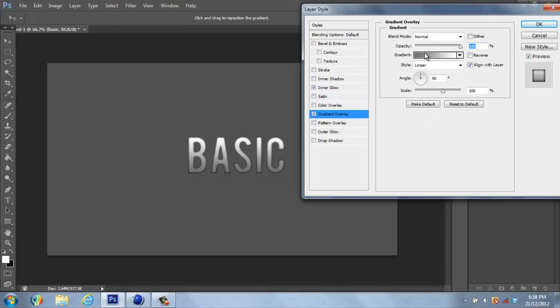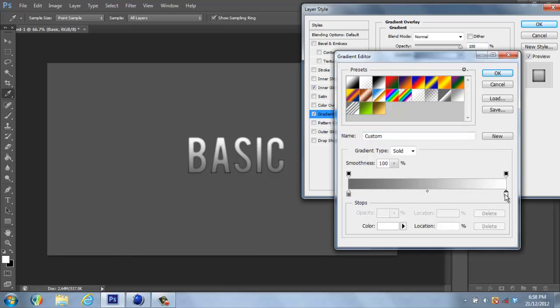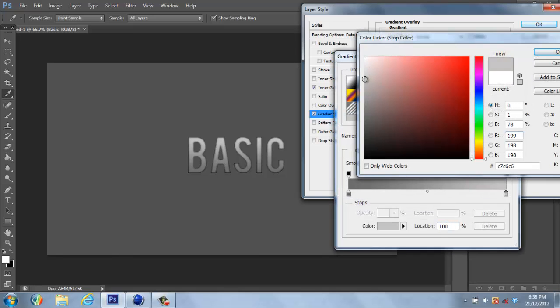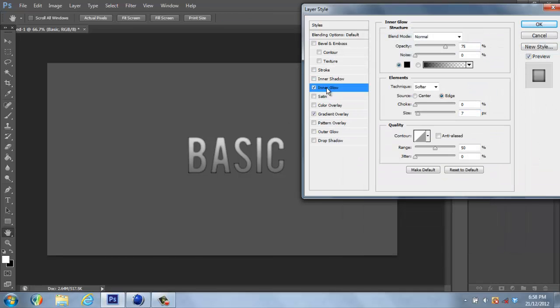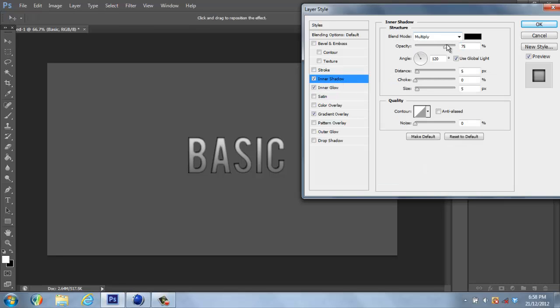Actually, let's go back to gradient quickly and make that a bit more grayish. And that's all we're going to do for inner glow. We'll put the shadow in this time.